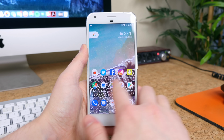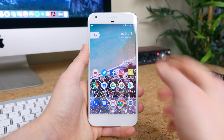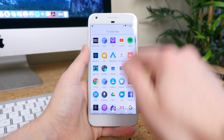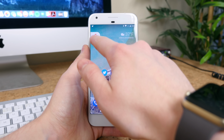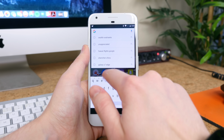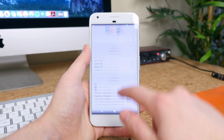The Pixel XL runs the Pixel Launcher. It's a unique launcher designed for the Pixel smartphones, and it features a design reminiscent of the Google Now launcher. There are 5 icons located below, and if you swipe up, you'll see all of your installed apps. There's a weather widget in the upper right-hand corner and a Google tab in the upper left-hand corner. The Google search bar doesn't run across the entire top of the device like it does on the Now launcher. You can still swipe right to view Google Now, but overall, there's a very clean look.